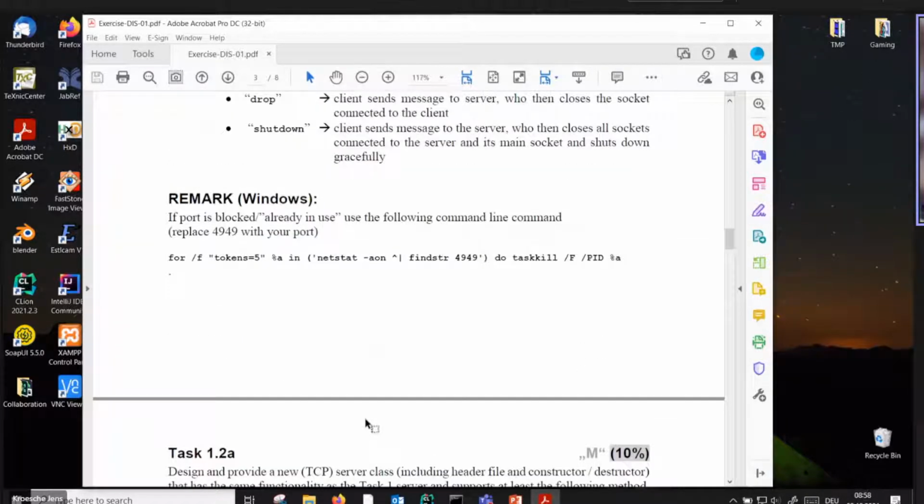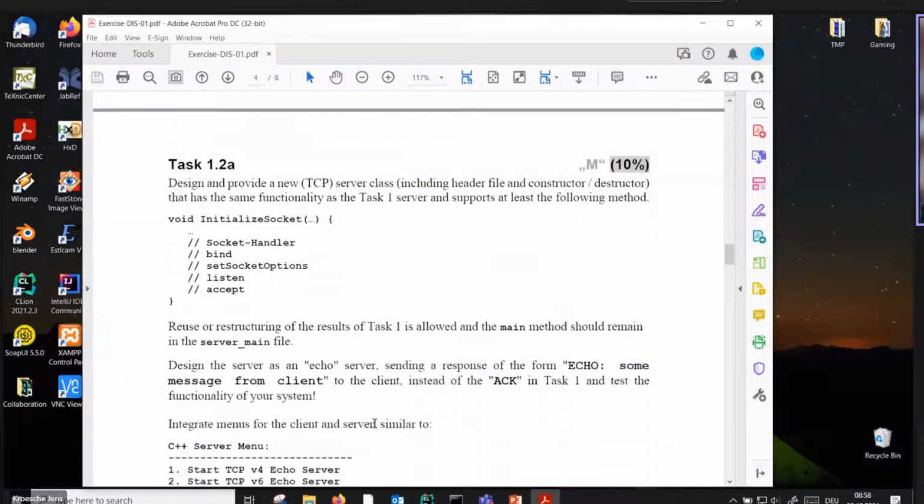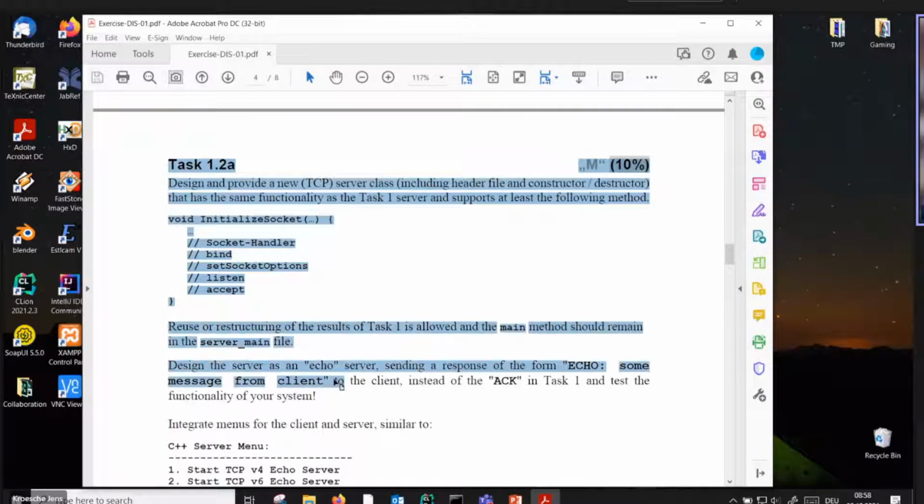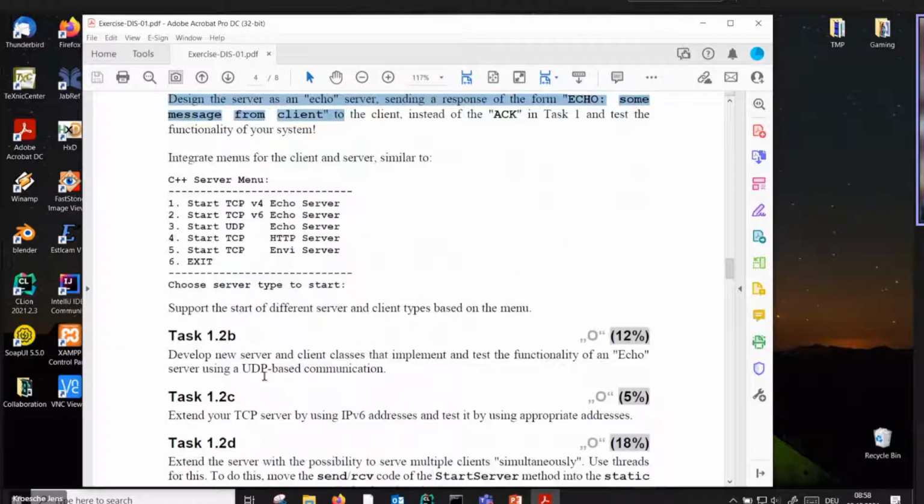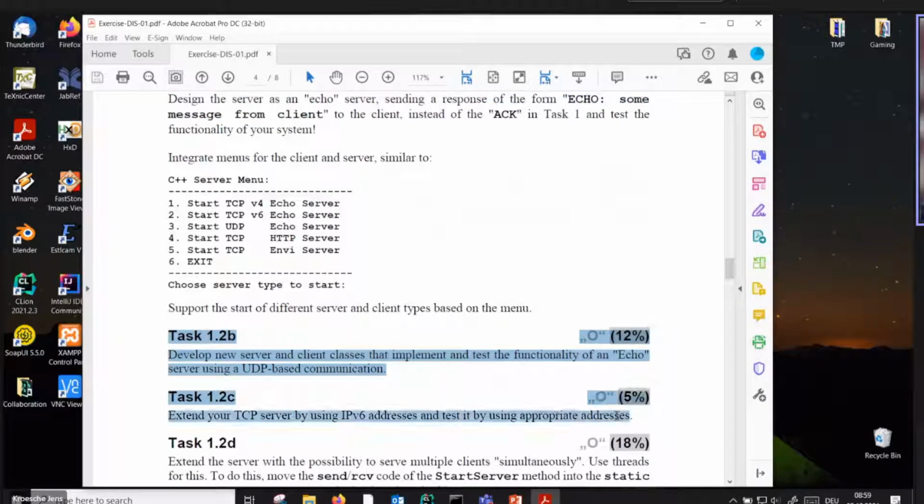In addition, something that might be of use for today, what you all need to have finished with today is definitely task 1.2a, because we need that. 1.2b and 1.2c are of lesser importance.